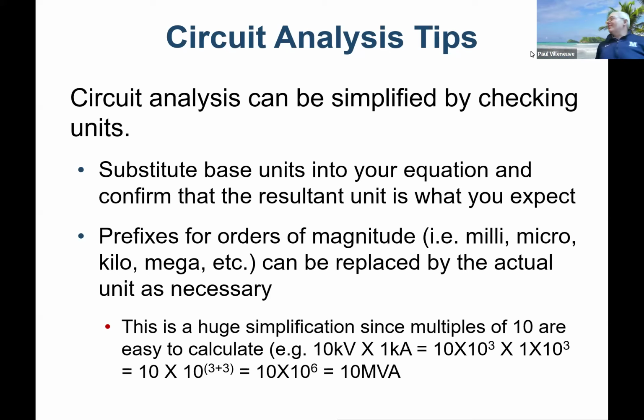But one of the best things you can do is check your units. If you're looking for a current and you end up with a volt for your amps, you probably made a mistake, right? And usually it's not too much effort to add that additional feature into your work. So putting volts and amps and watts or whatever, and then understanding if I'm dividing a volt by a current, I get an ohm. Knowing what that process is will really, really help you.